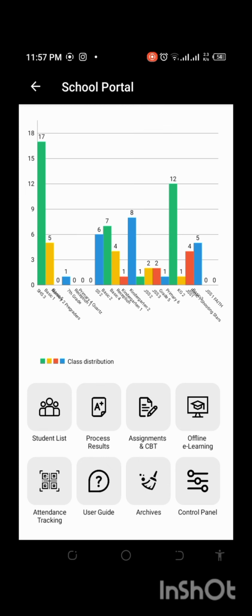On the school portal section, we have a change here, and this change is because of the assignments and CBT offline e-learning, and then the attendance tracking system is now mobile, and then the process results prompt is now more explicit. So first, I will take us to the control panel.